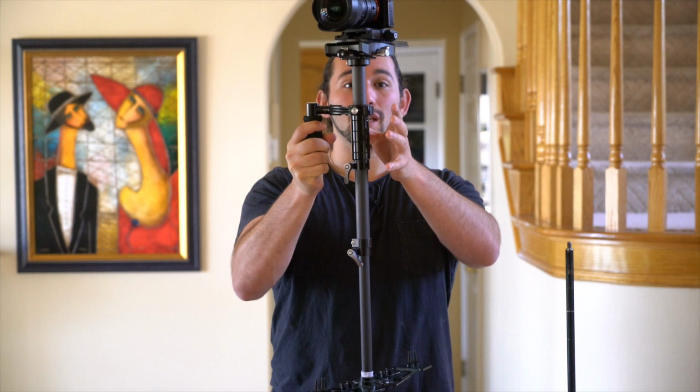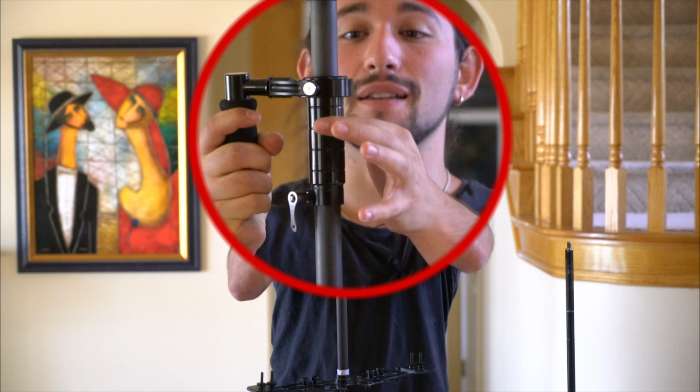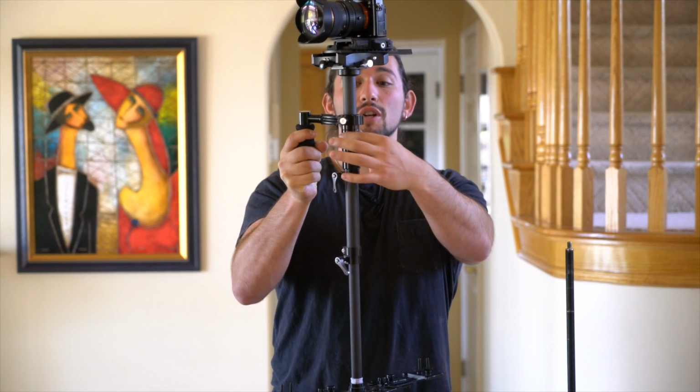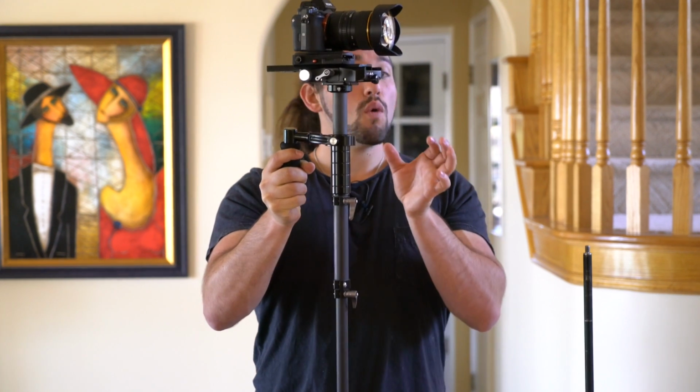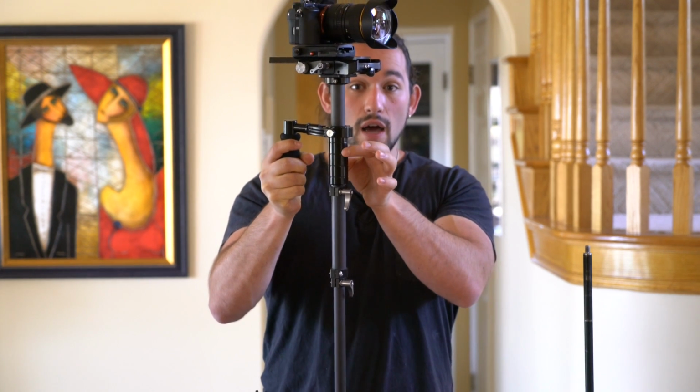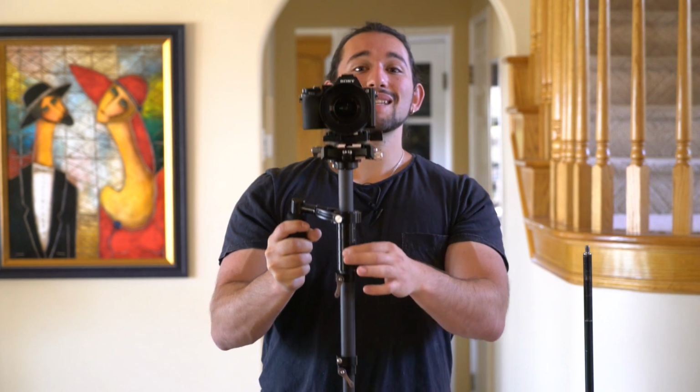Now, what does your left hand do? Your left hand is supposed to be tapping the gimbal gently to prevent any unwanted movements. Take a look at how I'm tapping the gimbal here, with my forefinger and my thumb, nothing else. It is also responsible for turning, so when I turn, I tap and slowly turn the system. You don't want to constantly keep your two fingers on the gimbal because that will translate your body's movement into the stabilizer. That's a no-no. You want to make as little contact with the stabilizer as possible.